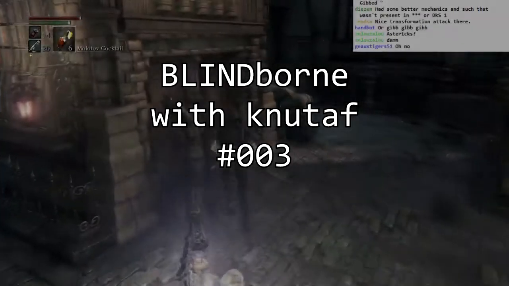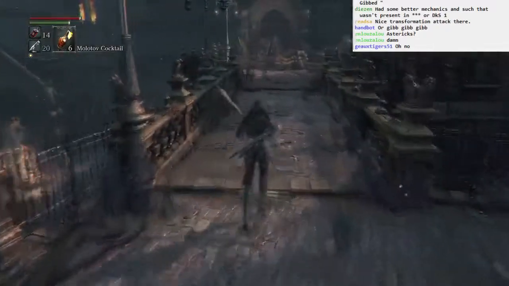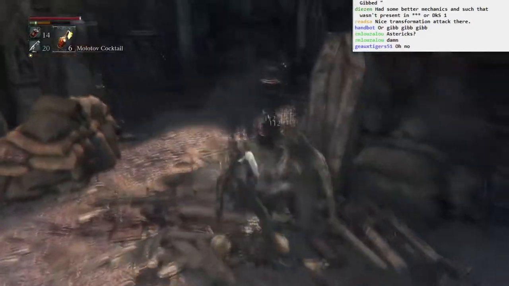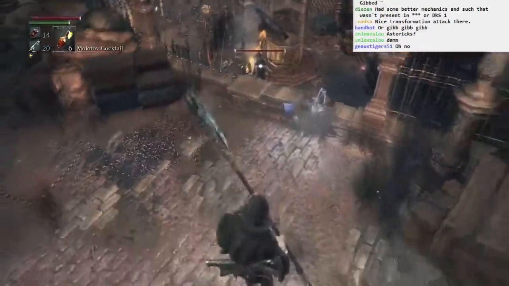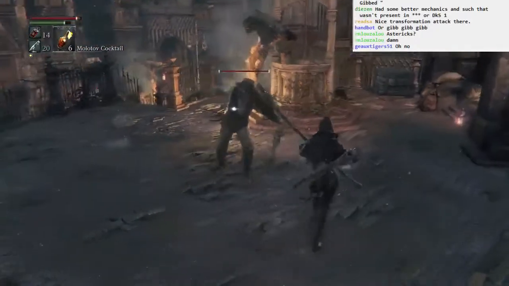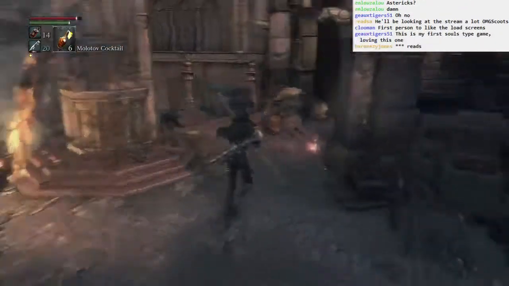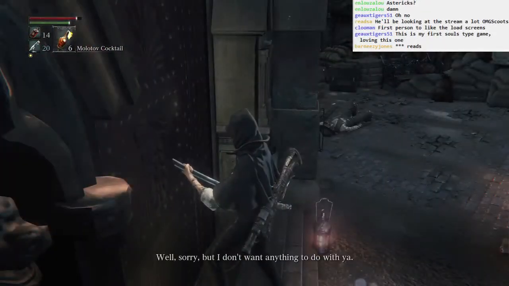Here we are again. Haven't made it to the next bonfire. Still haven't made it. Let's do the drop-off thing, though. We're gonna try the drop-off this time. That's a good attack, but I don't see it doing a backstab. Hello? Are you that? Well, sorry, trot along.